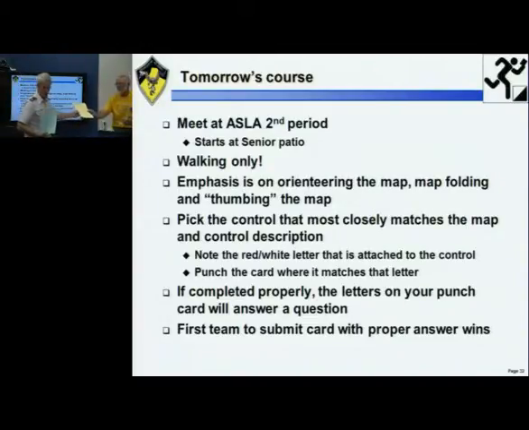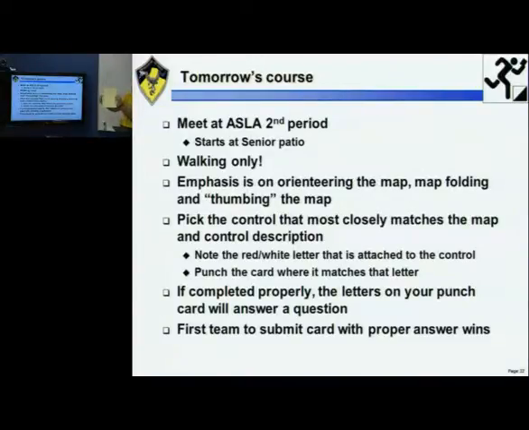You guys are going to have punch cards just like this, similar to the orienteering, but a different concept. This is a different punch card because of this special little course that we have here. You'll see a little red circle on there. The trick is that when you get there, there's not just going to be one flag, there's going to be three. Everybody's running a different course, so you need to pick the best one that matches the map feature on there. It should be fairly easy to do.